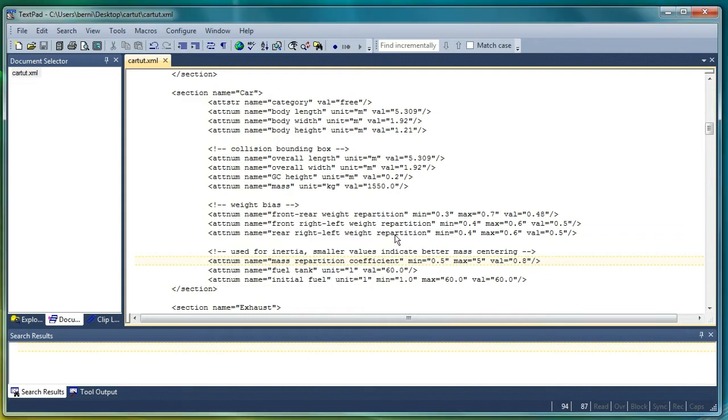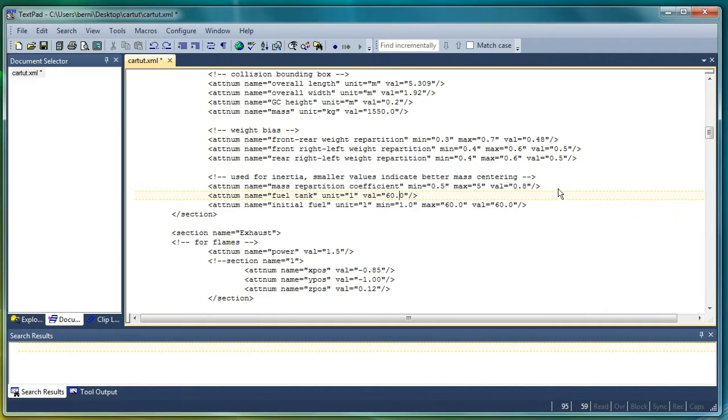The next two parameters are the fuel tank size, which just defines how much fuel goes into the tank, and the initial fuel, which defines the default value in the tank for that car. What is to mention additionally is that 1 liter of fuel in TORCS always weighs 1 kilogram. So basically this is the same as the weight of the fuel.